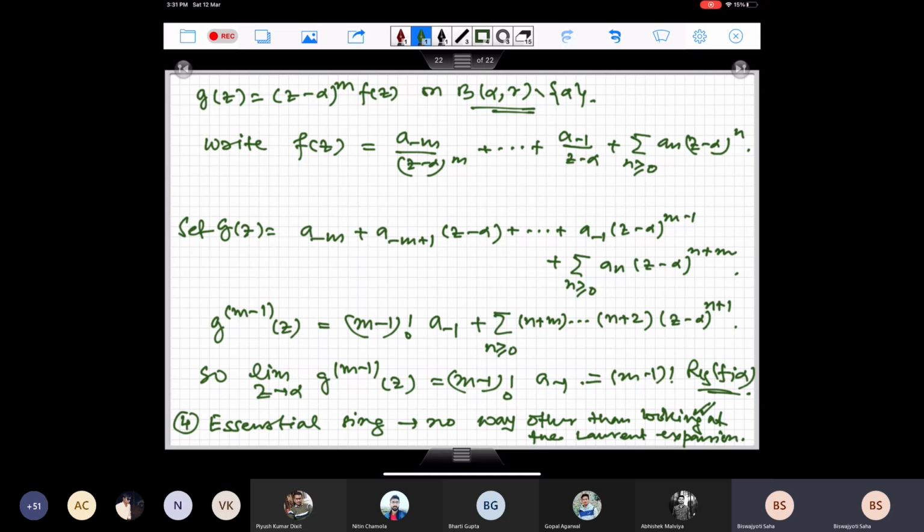So fine, I'll stop over here. In the next class we will define something called the winding number, and after that I will state the Cauchy residue theorem. That will be the content of the next class, which we will do on Monday, and then we will see some examples and applications of the Cauchy residue theorem, and other stuff. Okay, so are there any questions?